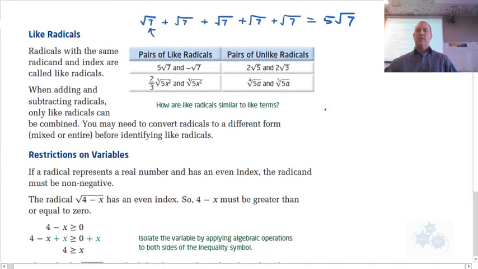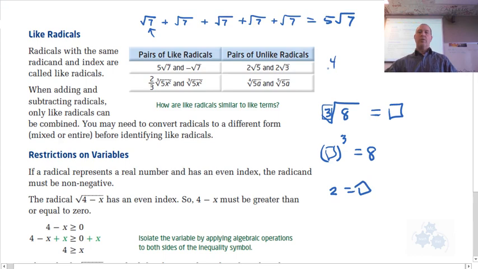the, let's say, the third root of 8. I'm looking for what number multiplies by itself, so what number to the power of 3 equals 8. That's what I'm actually looking for. That's what this equals. So this index means what number cubed gives me 8. And of course that's 2, right? So if we had the fourth root of 16, I'm looking for what number times itself 4 times gives us 16. That's 2 as well, right? So that's what the index means, unlike like.